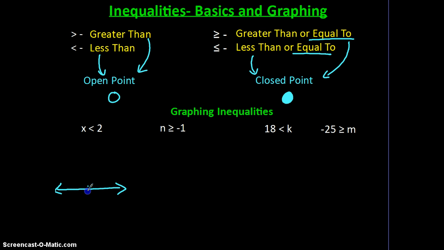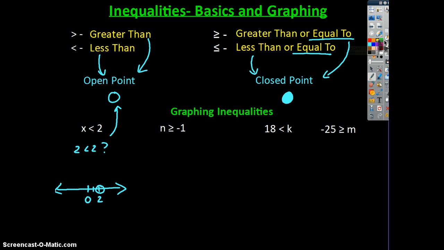So, if I create my own number line, I have to dictate where 0 is. And 0 is always in the middle. It separates our positive and negative numbers. Further, I have to figure out where 2 is. And this is a simple one where I can just plot, roughly, there's the number 2. Now, going back to what we have up here, if I read this left to right, I know that this sign right here is a less than sign, meaning is 2 an answer? No, it's not. So therefore, I'm going to come up here and notice that, hey, less than, I have an open point. So I'm actually going to plot an open point at 2, or an open circle. Okay? I'll do that in a different color so we can see it a little better.